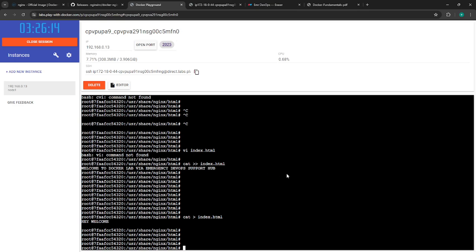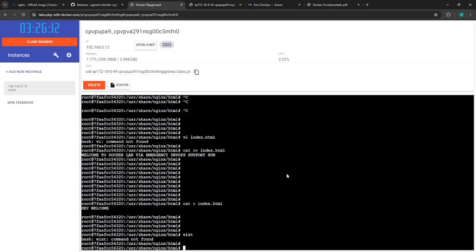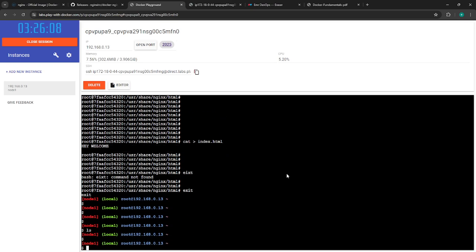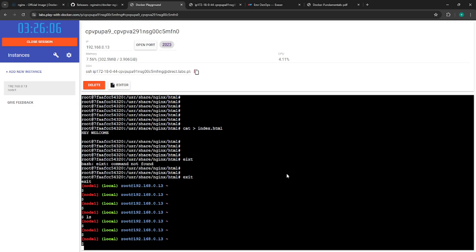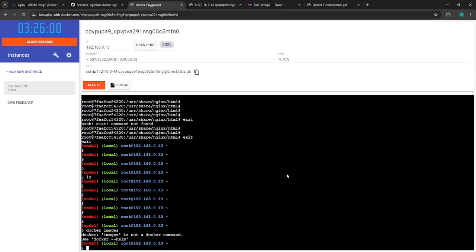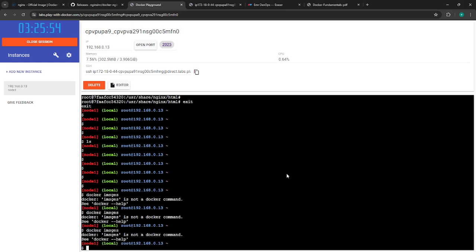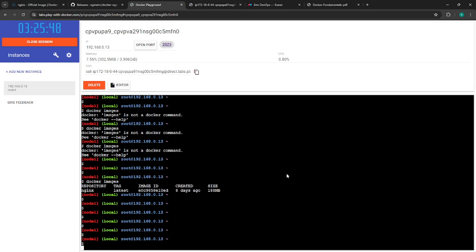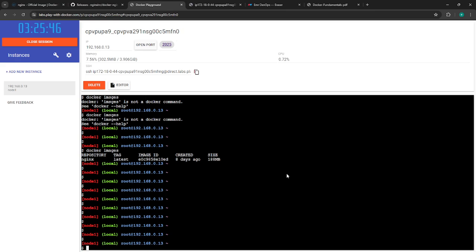If I exit from it, ls, docker images, I have one image, right? And I have one container running right now.